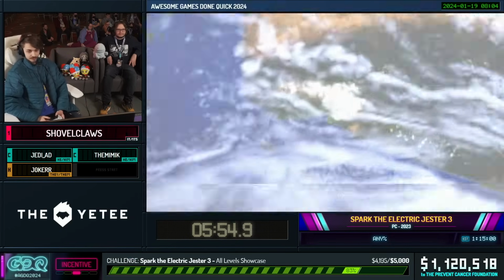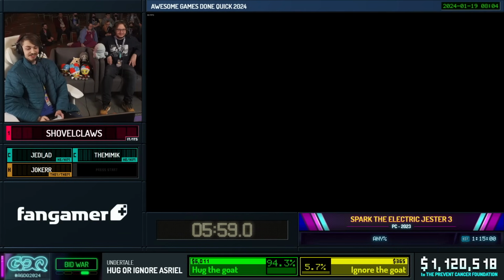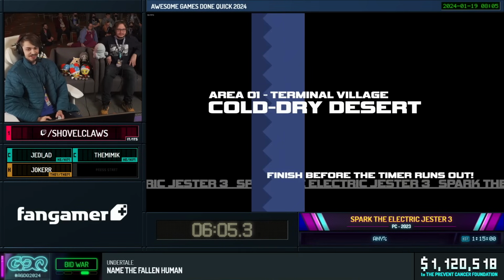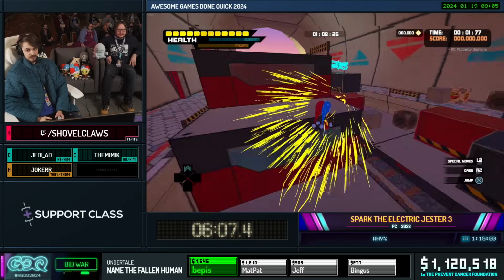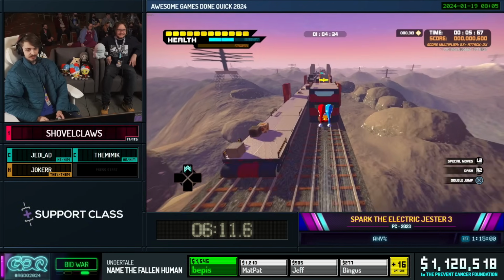But yeah, I'm gonna go into Cold Dry Desert now. Yo, Cold Dry Desert. I grinded that stage so much, and it's bad. It's bad. The IL strat is annoying. So, we're gonna explain more strats now. So, oh my god, whatever.